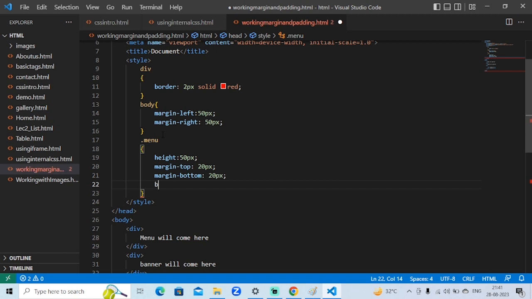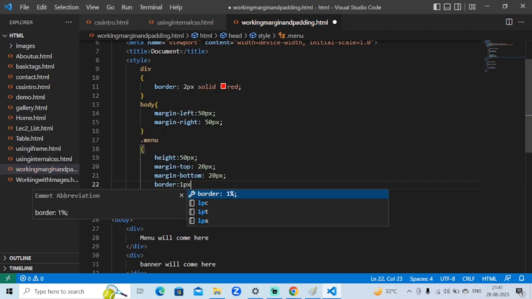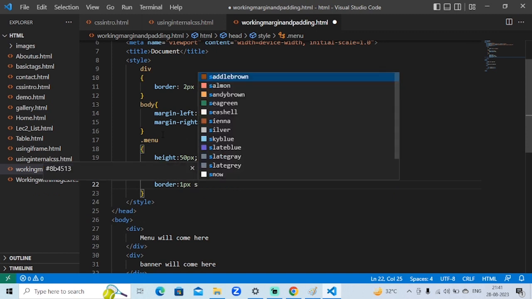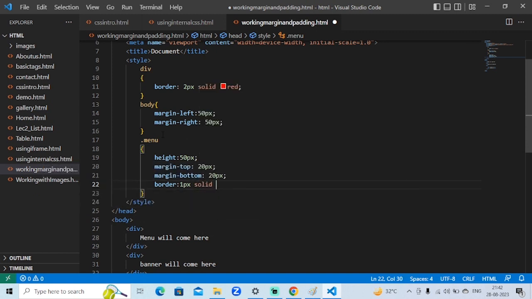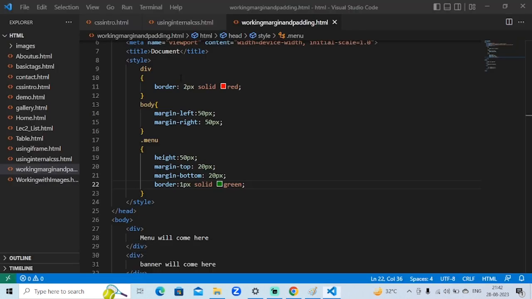Okay, and one more thing, let us change the border. After all it will come after the element selector, so it will override that particular one. So 1px solid green.